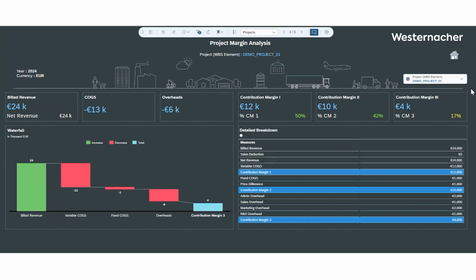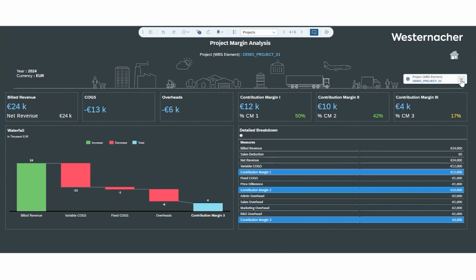With SAP S/4HANA and the real-time connectivity in SAC, we get visibility into these margins even before the settlements have happened. This is really the main benefit of real-time margin analysis: you no longer have to wait until the end of the settlement to have visibility into your margins.